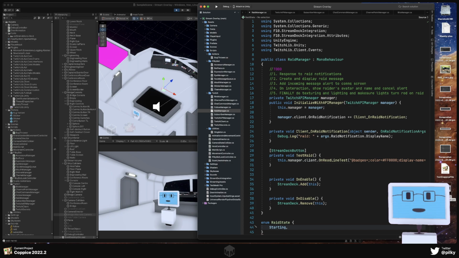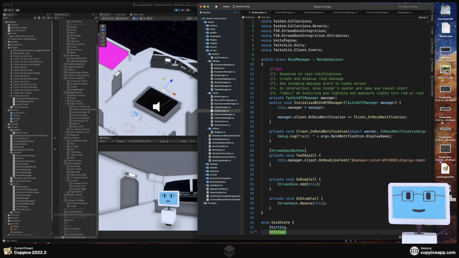And this is where we're going to set the alerts going and make the follower on screen. Then we're going to have at screen.